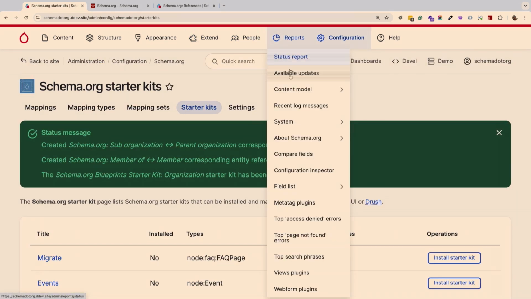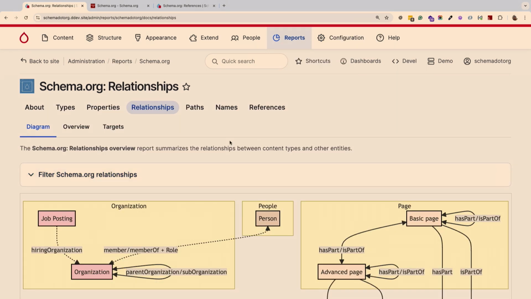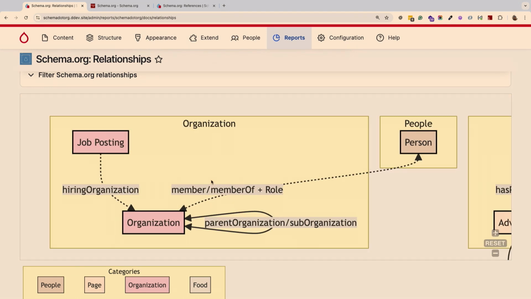I'm going to go back to the reports module and really show you one of my favorite JavaScript libraries, and I like simple. So I'm going to go to the relationships tab. And this is just showing you all the relationships of your schema.org types because they're well structured. This is some of the existing stuff I have, but this is what we just created over here. And I can even do some pan and zoom. And so what do we get? We have an organization that can nest in, parent, suborganization. We have people that can join the organization as a member, and it's an inverse of, they call it an inverse of relationship. So a person can be a member of an organization, and an organization can have members.